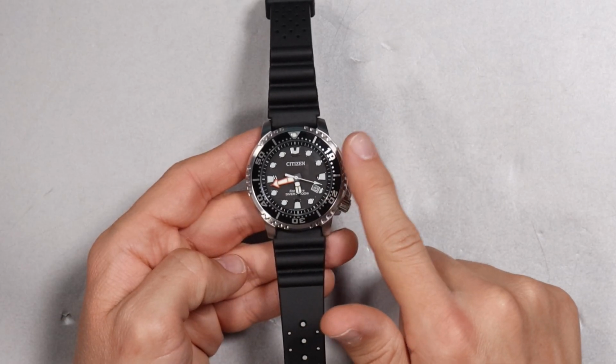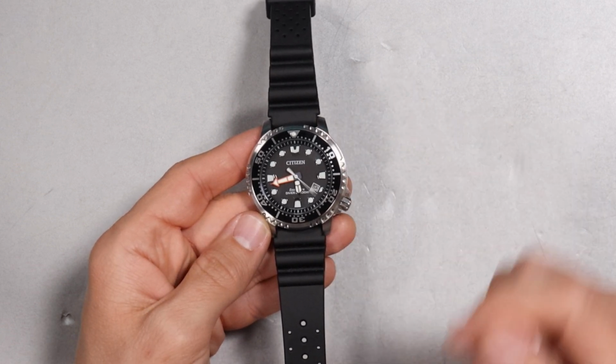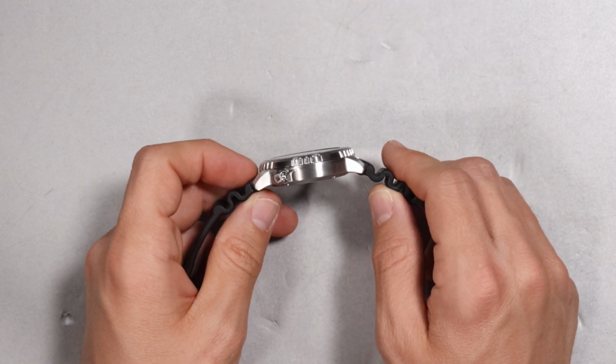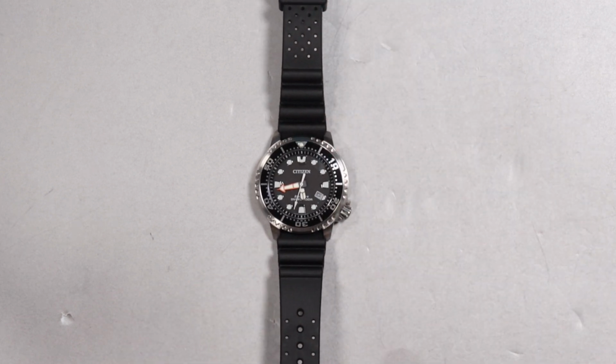So let's go ahead and start by talking about the measurements. The case diameter on this thing is 44 millimeters, the lug tip to lug tip is 50 millimeters, lug width of 20 millimeters, the thickness is 11.5 millimeters, and the weight of this thing is 94 grams.